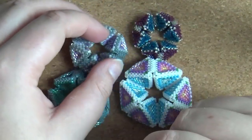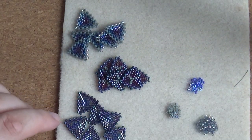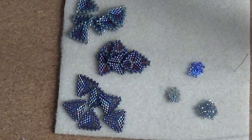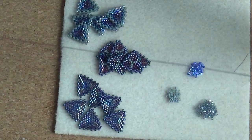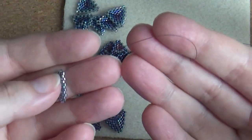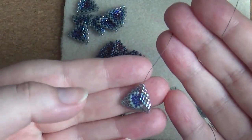Now, when you're making your initial parts, you need to have four lots of six triangles in your different designs. Here are three of my designs for the one I'm making at the moment. And for your last one, this is quite important when it comes to assembly. It's my last side here, I'm making the last one of these today to show you how to do it. You need to leave a length of your beading thread attached, and this is what you're going to use when you're sewing your final piece together. This is the way I found works best and simplest to me. There are other ways of doing this, but this is a method that I prefer.